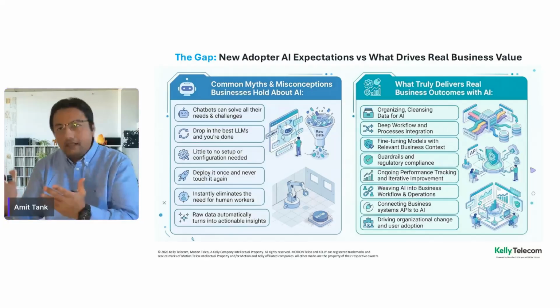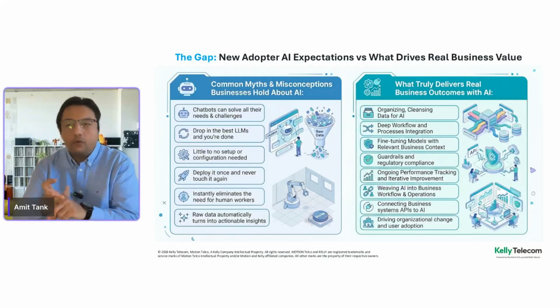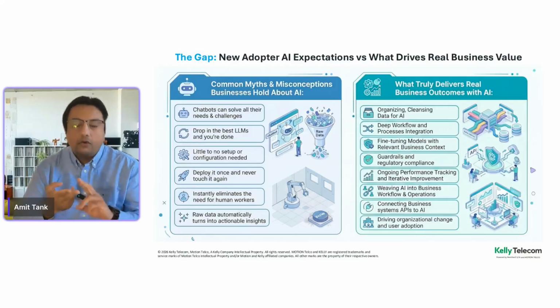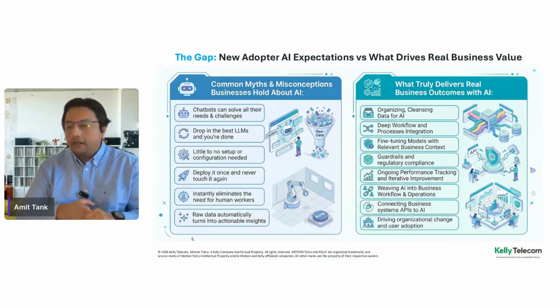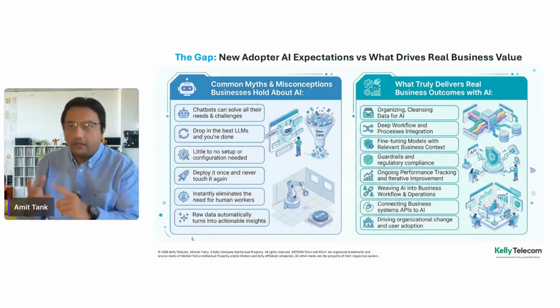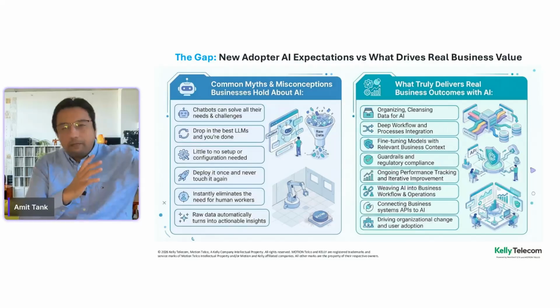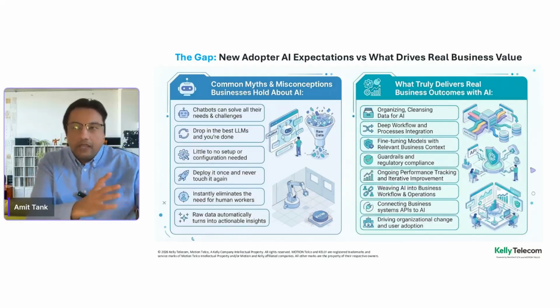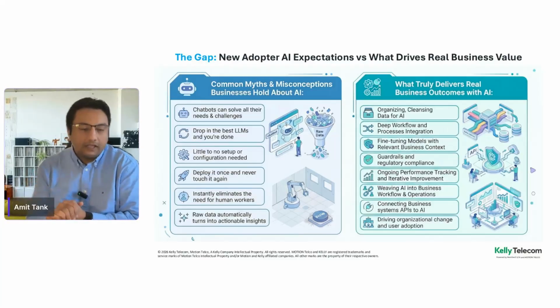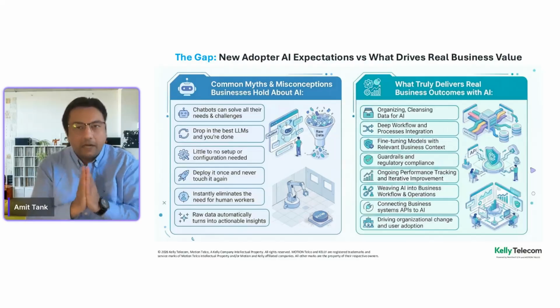Instead, what the enterprise is really going after are areas, and people who are successful in enterprise. If you want to personally grow in your career with AI, or you want to successfully transform your company, or you just want to play the role of evangelist, introducing new technology to your organization, you have to think about how you clean, organize, and form your ETL pipeline, which is the data pipeline. How do you take AI from that pedestal that the media has put it on and bring it right into the core heart of the workflow? If your company is doing supply chain, are there 5 processes that you can identify which can be done better with AI?